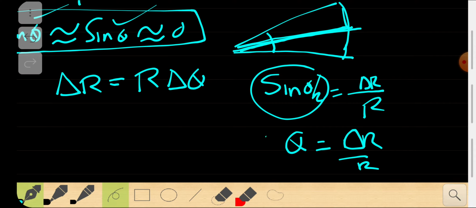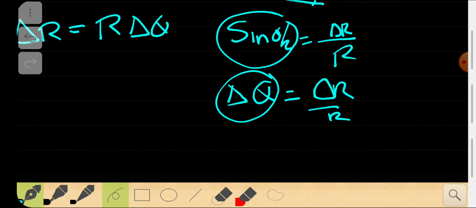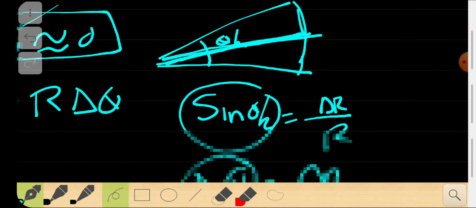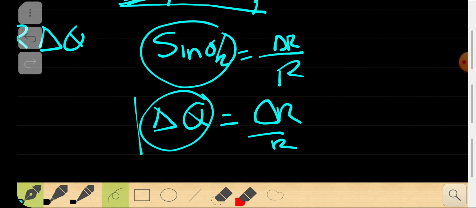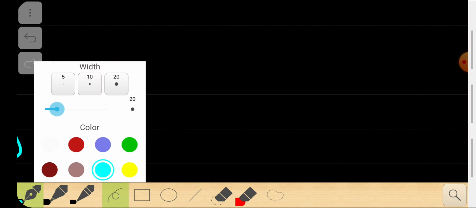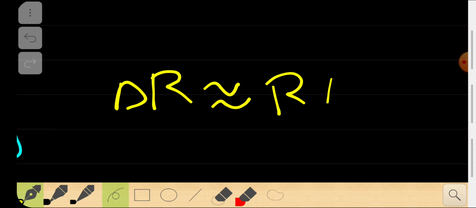And so you can represent it in terms of delta theta. R can be represented in terms of the change in theta, which is delta theta. So theta is now delta theta. I just assumed it to be theta by 2. If you want, you can assume it to be theta. So it will be looking something like this. So the change in angle, delta r must be equal to approximately r times delta theta. That's what we got out of that.